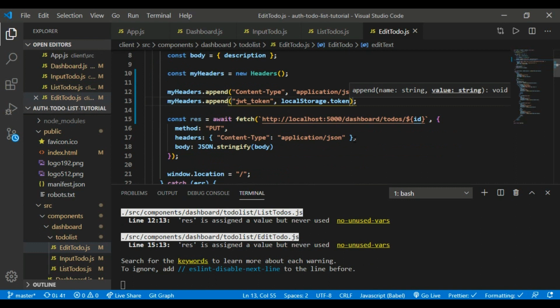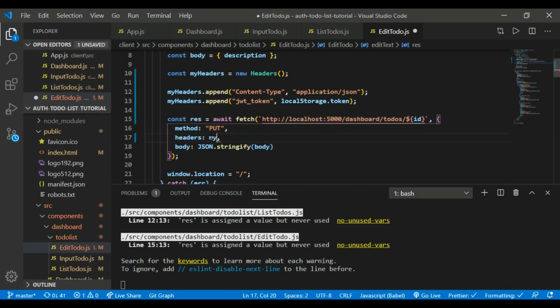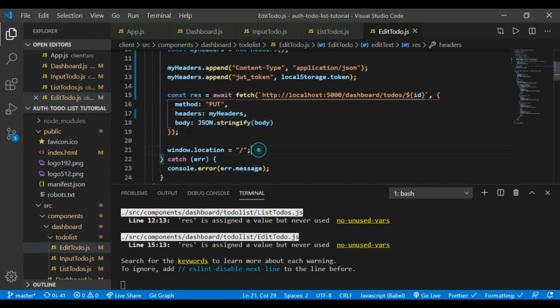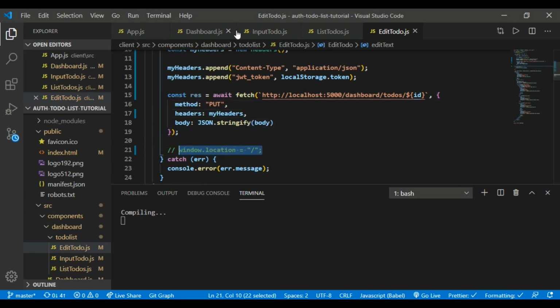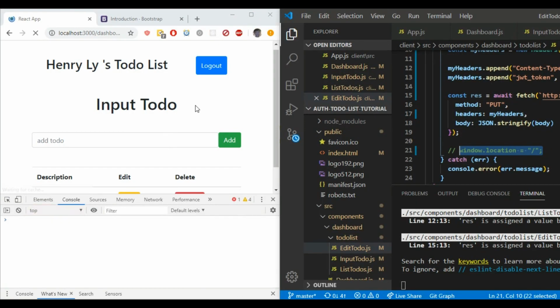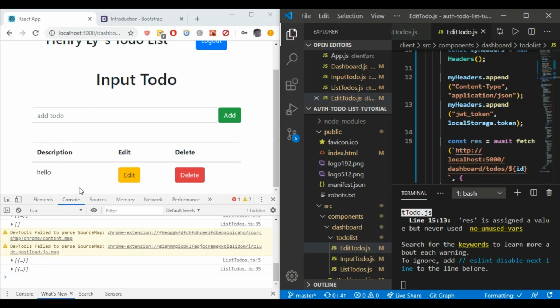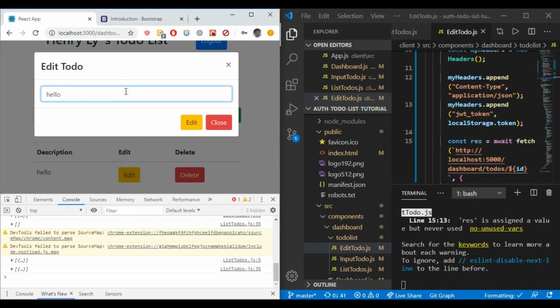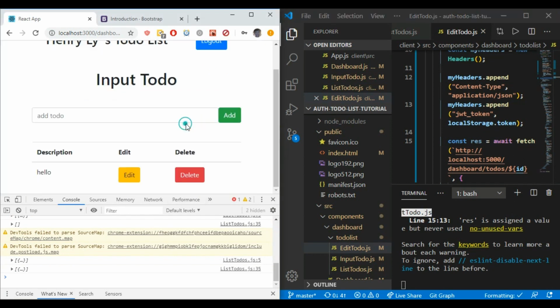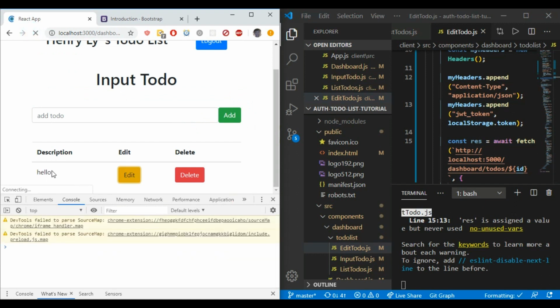Alrighty, so now all we have to do is take this data and delete it, and we're just going to put my headers, our pre-made headers object. Okay, so everything seems to be working okay, and I'm just going to comment this out to see if we are able to successfully edit a todo first. So I'm going to move this to the side really quick, go to the bottom, and attempt to change this. So I'm going to say hello world, and now if I click edit and refresh this, it's going to say hello world as well.